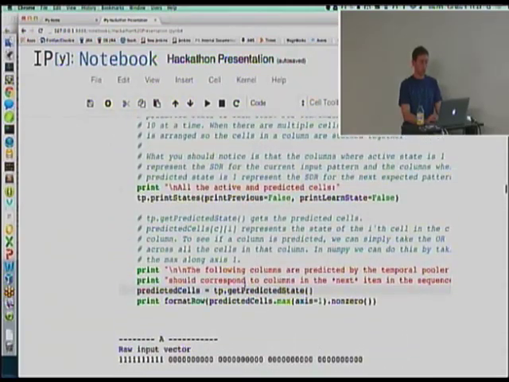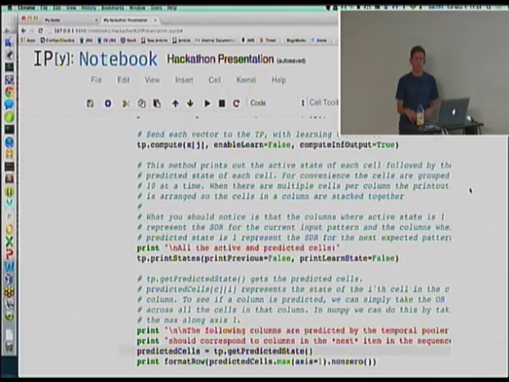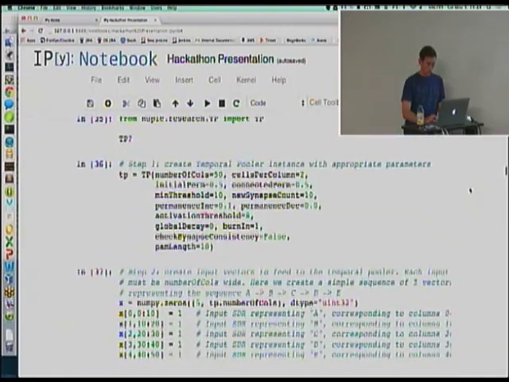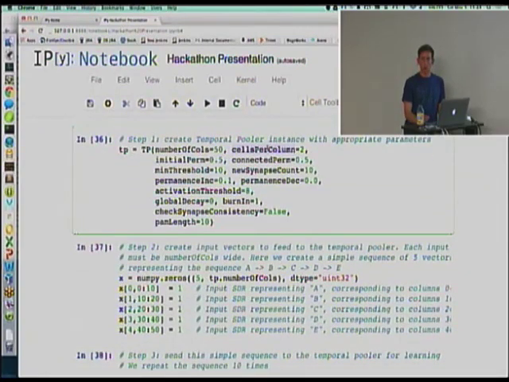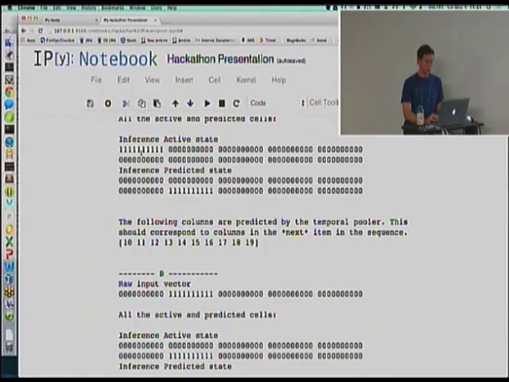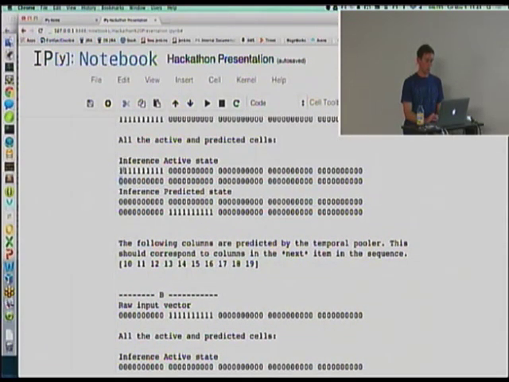One important part of this is that in the temporal pooler, it's learning these sequences in context. So when we created this temporal pooler, we picked a number of cells per column and set that to 2. And the cells inside of a column all represent the same spatial pattern, but in different contexts. So when we see the output of this, the top row is one cell, and the bottom row is another cell. So this is one cell in the first column, and this is the second cell in the first column. There's just 2 cells.